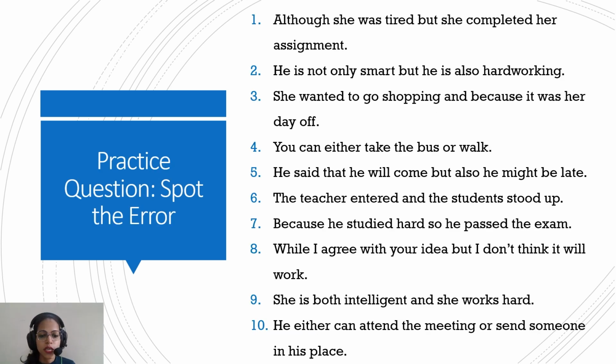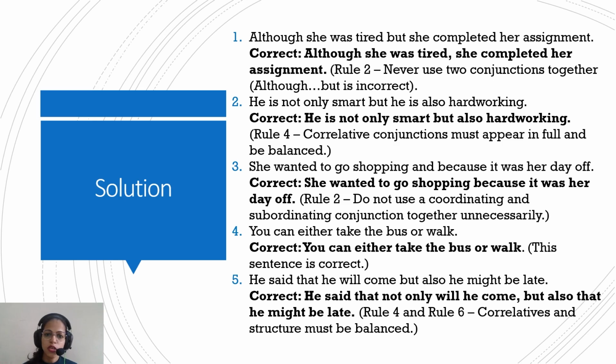Now let's quickly do these exercises, because we have done parallelism also, and conjunctions was pretty much a revision of that part. So let's quickly do these exercises. Pause the video here and attempt the questions so we can do them together after that. Okay, I hope you've attempted the questions, and let's see what is wrong with them now.